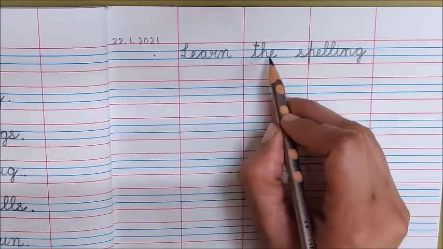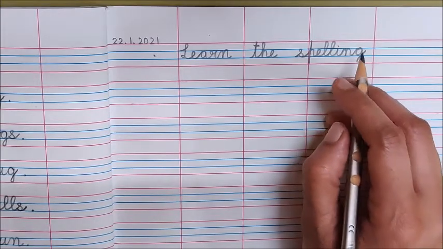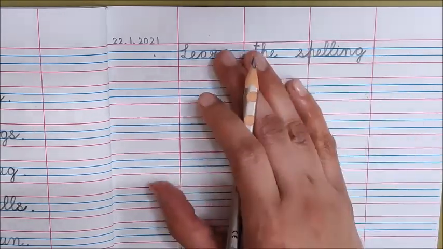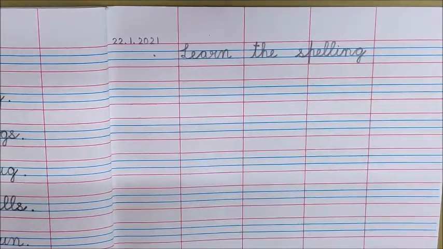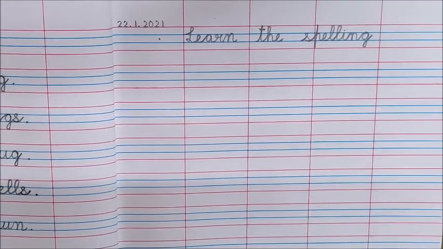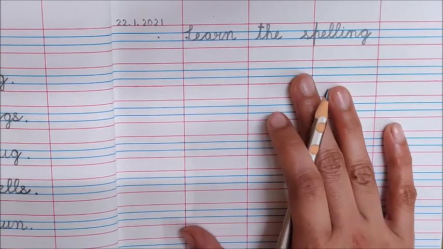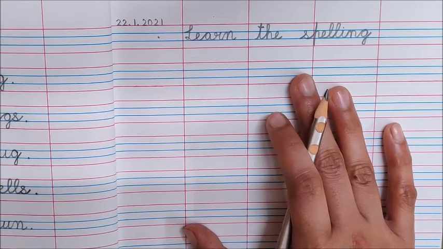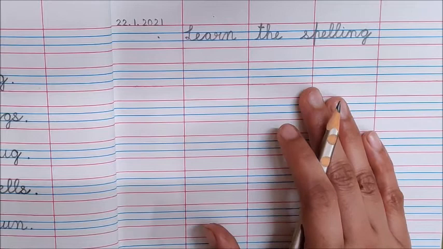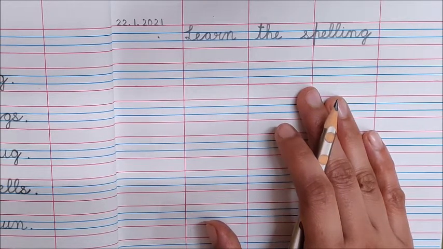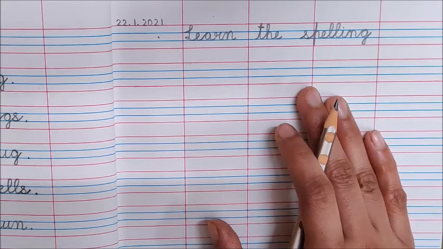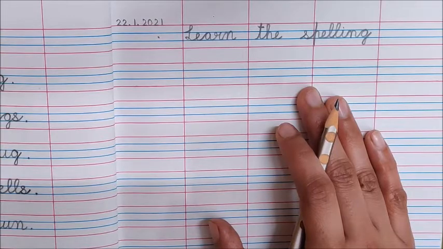Learn the spelling. You have to learn the spelling of the sight words which we are going to write down, because I will be taking listen and write of these sight words on February 1. So children, learn these sight words and when you are writing the sight words, you should say and write them. This will help you to learn the spelling.